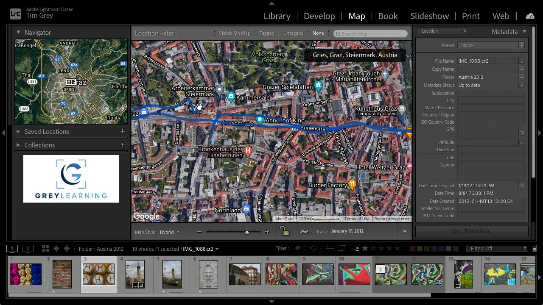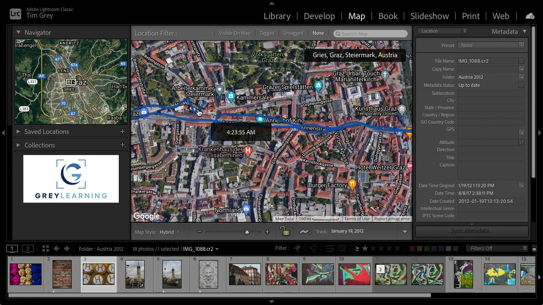And if you hover your mouse over that track log, you'll see the time, well, not necessarily of the photos in this case, but at least of the track log. In this case, I was photographing. And so the track log reflects the time where I was at a given location. I can assure you I was not out photographing at just before 4:30 in the morning.